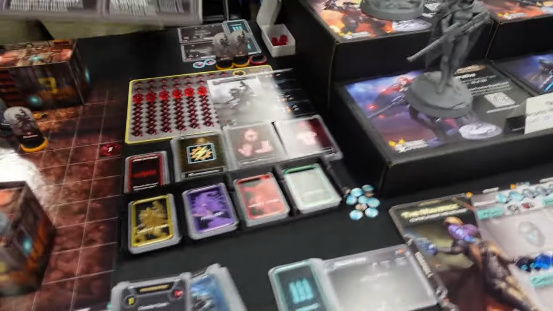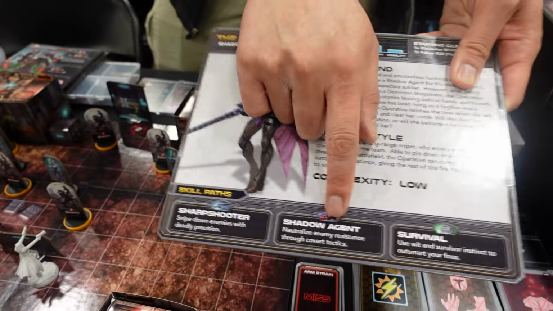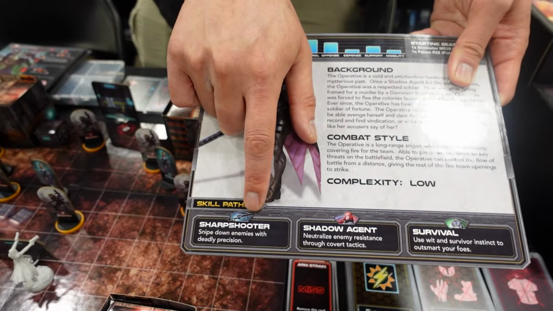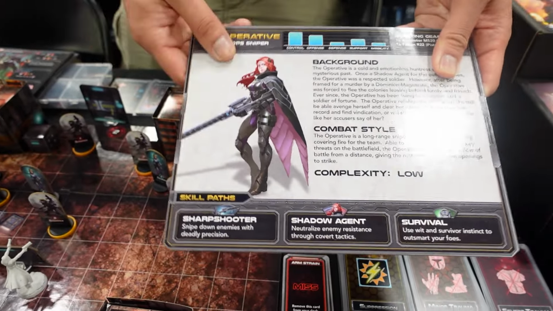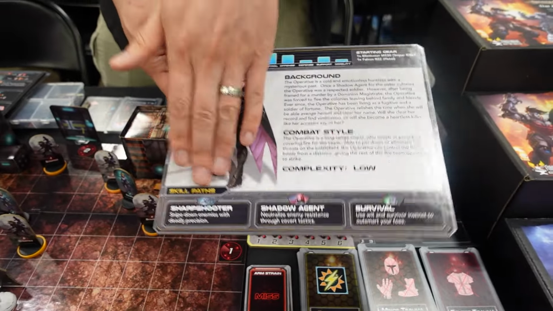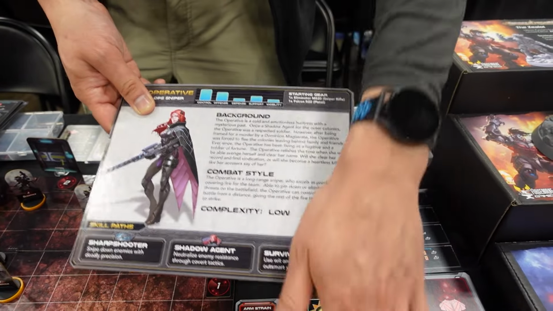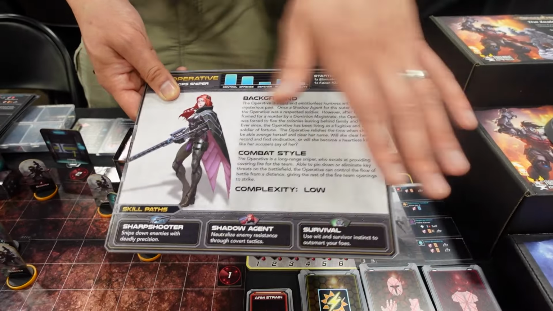Each character has 3 skill trees. This particular character has Survival, Shadow Agent, and Sharpshooter, and you can decide how you want to build your character. Do you want to do a mix of skill trees? Do you want to go deep into one skill tree? As you unlock cards, you will add them to your skill deck. You can subtract cards from your deck, do some deck building in that area.